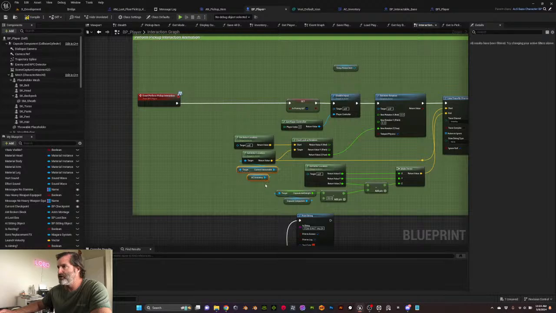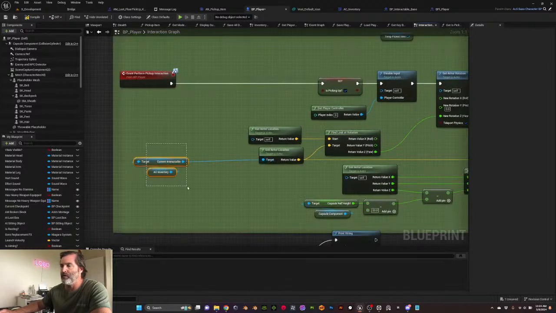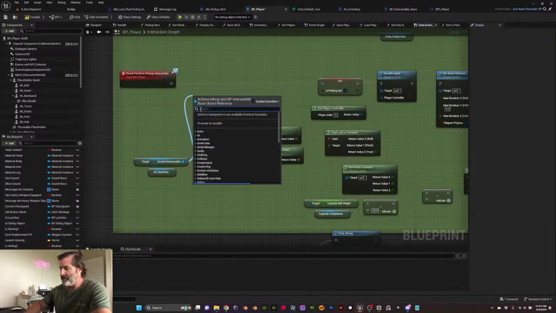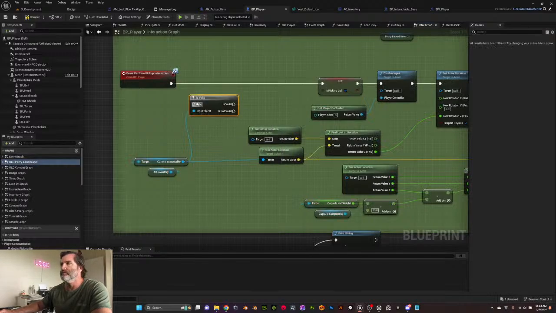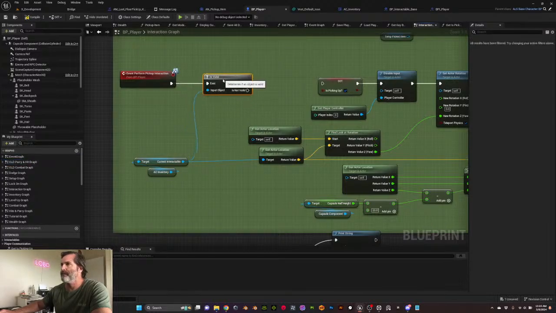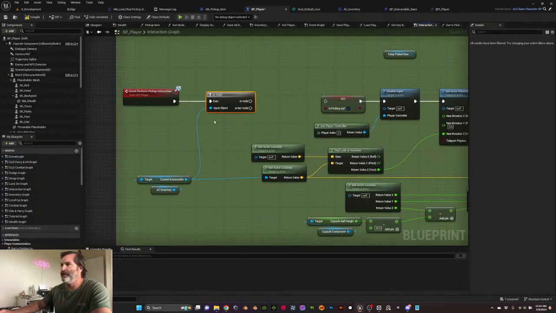We should make sure that this item, the current interactable, is valid, because I think we are having an issue here with this. So if this is valid, then we'll do that.